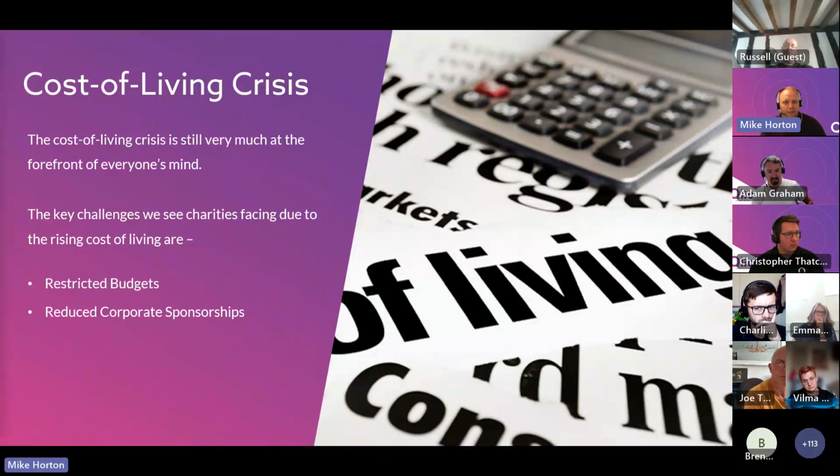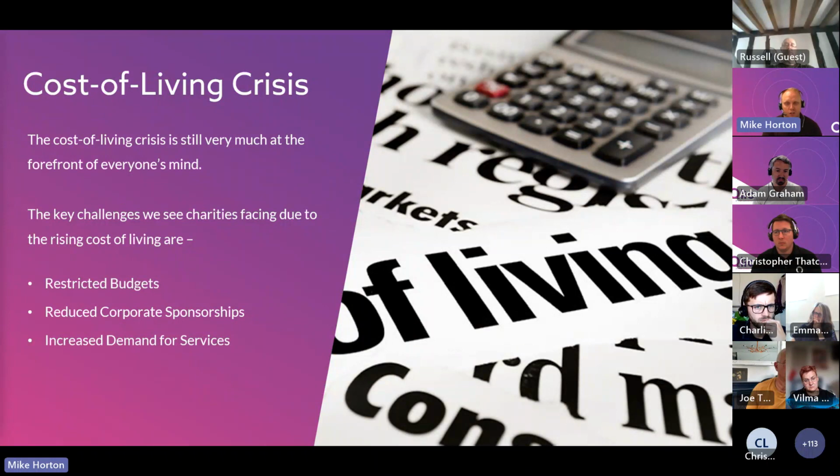The next effect we're seeing of the cost of living crisis would be a reduction in corporate sponsorships. Now, I know lots of the organisations rely on corporate sponsorships, and I'm sure some of you would have seen the impact of that as well. That's supporting initiatives and programs that you're running. And I think it's very obvious that when talk of recession and cost of living crisis comes up, corporate belts tighten, which creates fewer funding opportunities, and then greater demand for the few opportunities that do remain, for things like Microsoft funding that's out there to be offered as well.